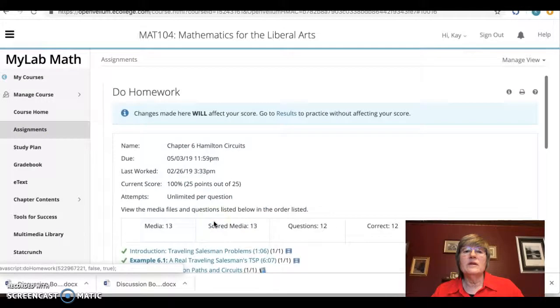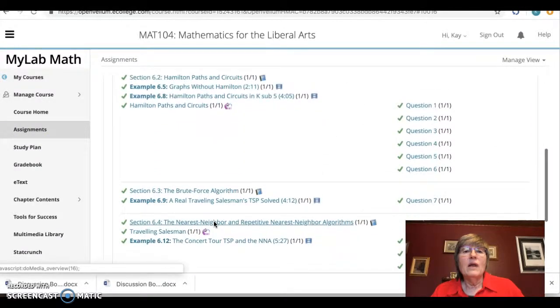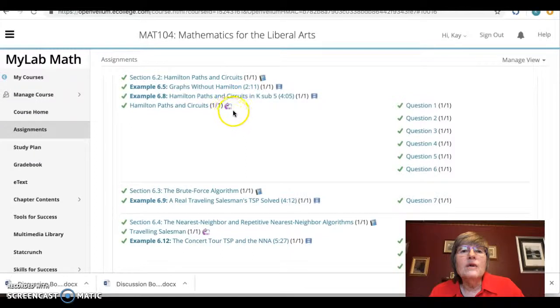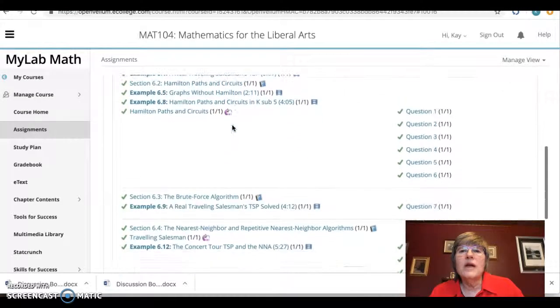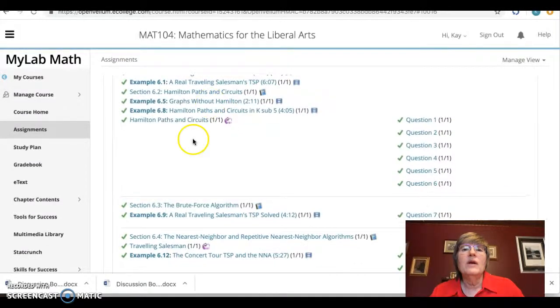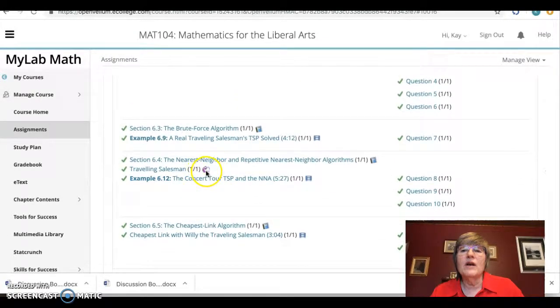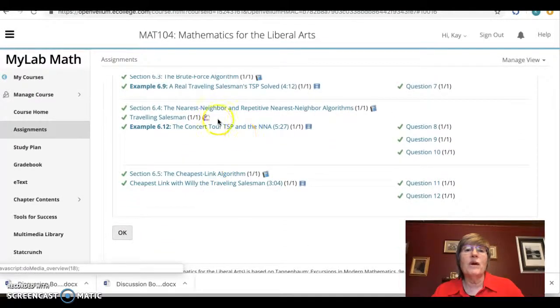In Chapter 6, another thing: if you look in here under all the assignments you have in this chapter, these are the readings, these are the homework problems. If you see this symbol, that's where applets are. And so you could actually just click on those to get the applets, but most of the problems that expect you to use the applets also have a direct connect.